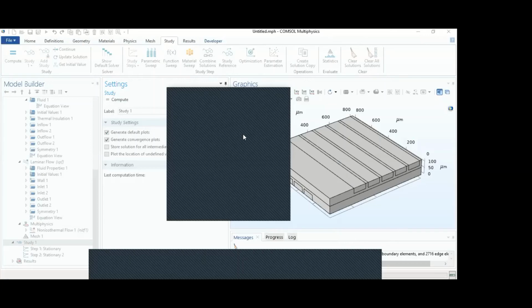Okay, your question is, do the materials have additional properties other than the ones that we can see in the settings window? You can add more properties by going to the material itself and adding properties if you want to. But the ones that you see in the window are the ones needed by the physics. So if it has a green sign next to it, then it's being used and it's okay. If it has a red stop sign, it needs to be used, but it's not available, then you have to fill it. Other than that, you can find it as just fields filled with information. And if it's not available in these fields, you can add more properties later.